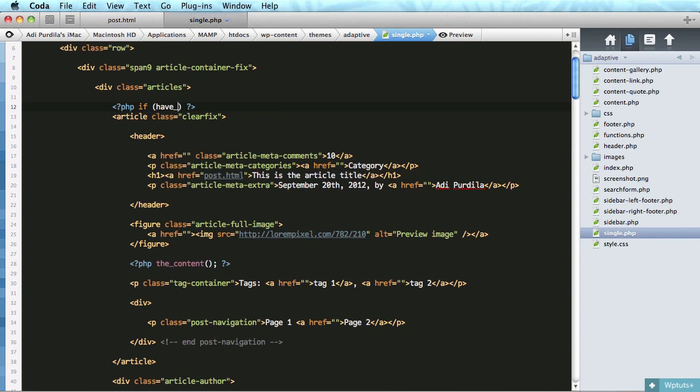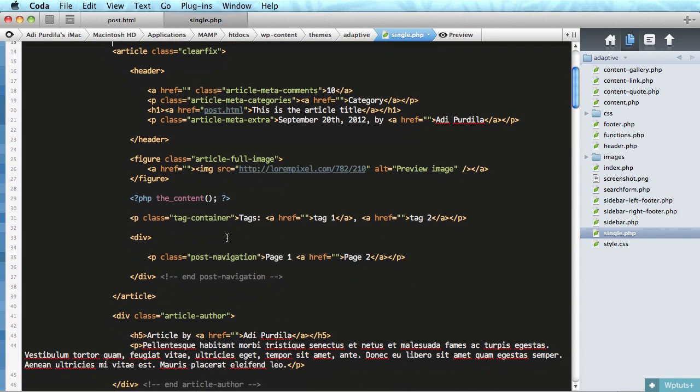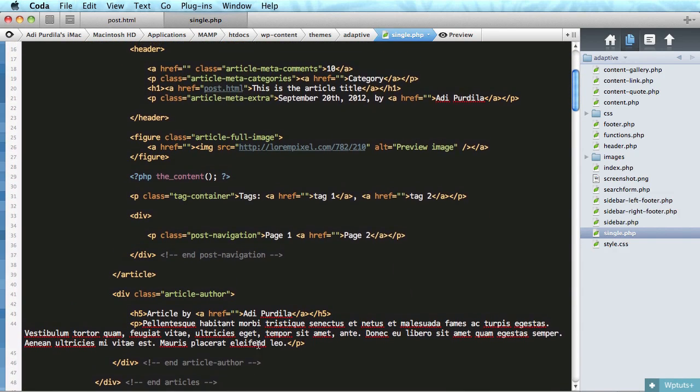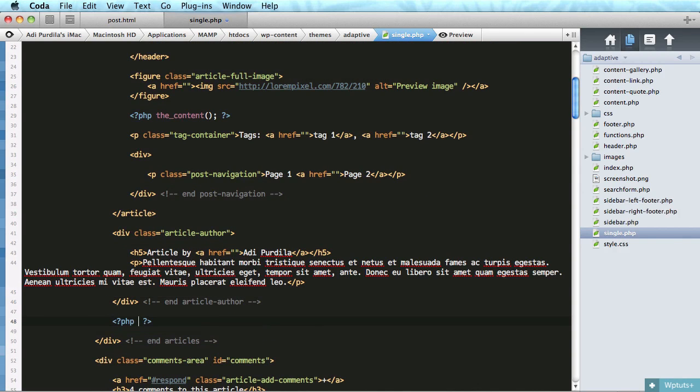So we'll start here. The loop, if you remember, if we have posts, then while we have posts, we're going to show the post. Okay, so we begin here. We've got to close that while right here. So endwhile, and then we'll say else.